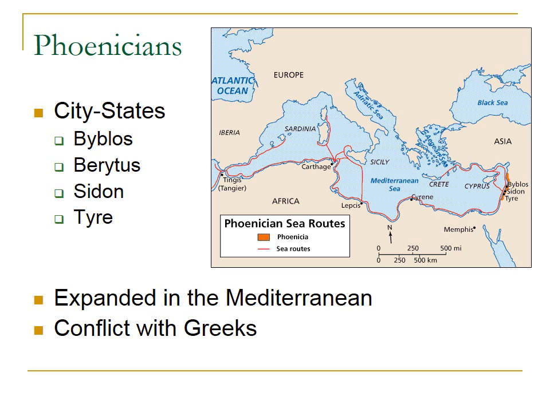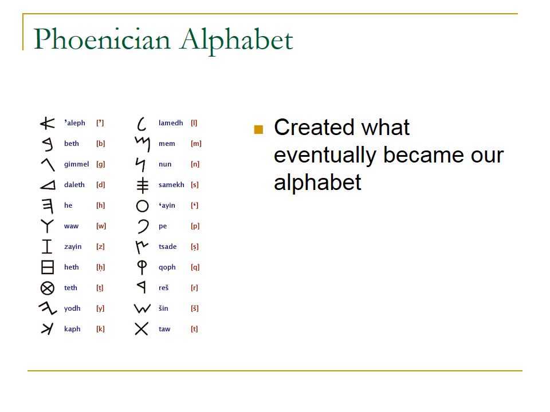The other important part about the Phoenicians is the alphabet. Obviously, this will become our alphabet in the modern day. You can see it listed here. So it's a little bit different from the pictograms or the cuneiform of the previous time period. Here we start to get figures that are going to represent sound rather than words. And this is something that's new for the development of written language.